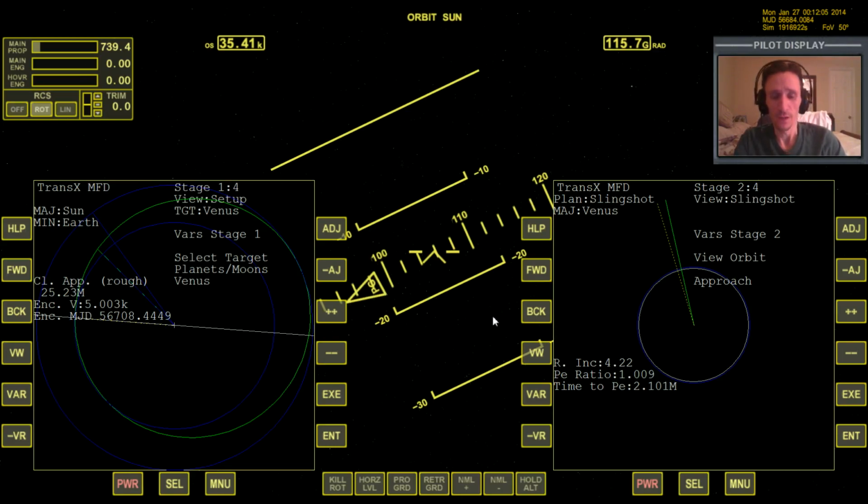Now we could just do translations here without setting up a maneuver, but I'm going to go ahead and set up a maneuver just so we can see what the actual cost is. So we'll turn maneuver mode on, go through the variables, do an update here, and we're not going to worry about the date because we're probably not even going to use the maneuver. We're just wanting to see what it's going to cost and to help get ourselves aligned. Start with a little bit of prograde, and that's helping the relative inclination. So we'll start there, and we'll try some plane change.